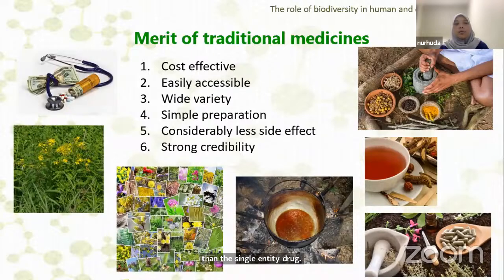Okay, and then the strong credibility: it was used hundreds or thousands of years ago by our ancestors, and they are all safe, they are all healthy, so it has credibility. Whether or not it's true is another story. Okay, so this is what made traditional medicine still used now in the modern era.